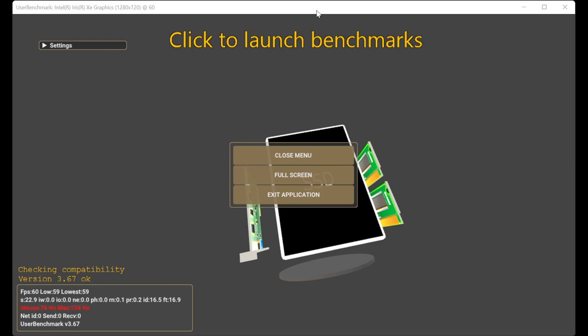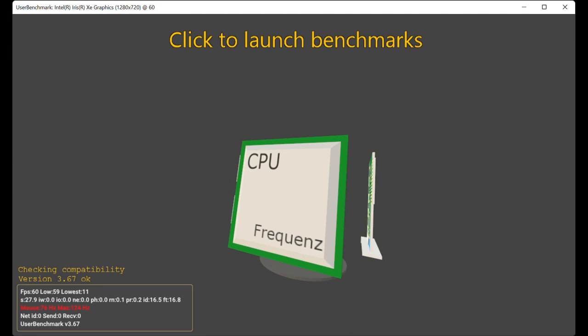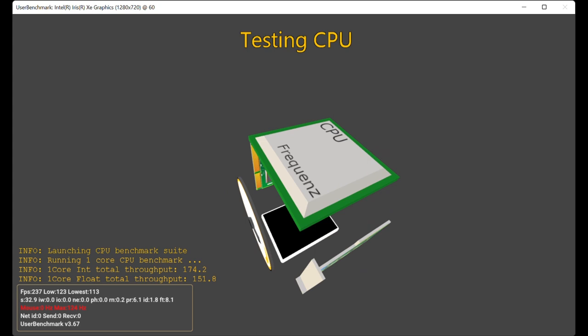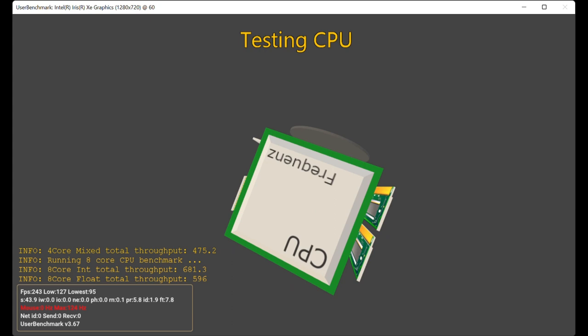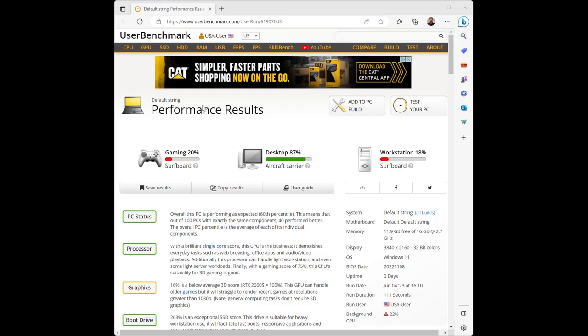Now for the user benchmark for PCBenchmark.com, I ran this twice, and actually I observed a pretty big difference in the performance when I was using the screen recorder to record it. So while I show the screen recorder running here, I'm going to skip ahead and show you the results of it when I ran it without the background stuff going on. So it did turn out a little bit better. Still not the best from a gaming performance perspective.